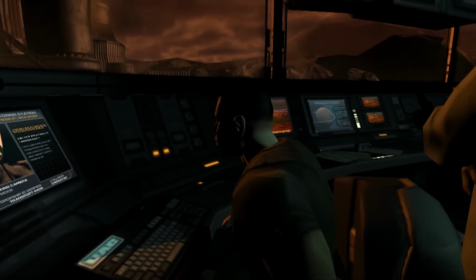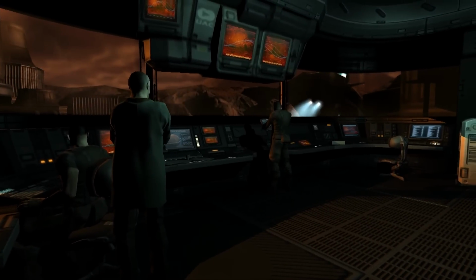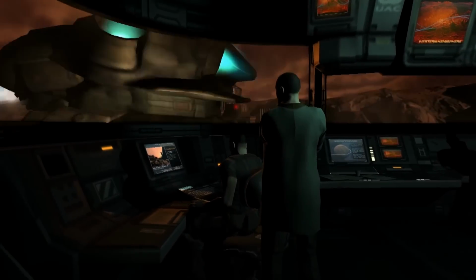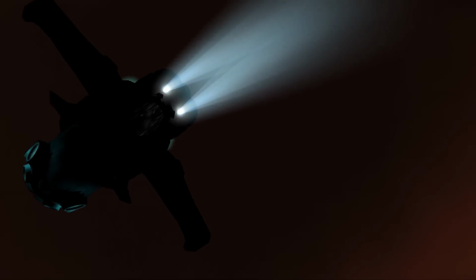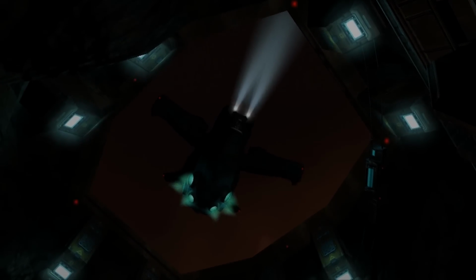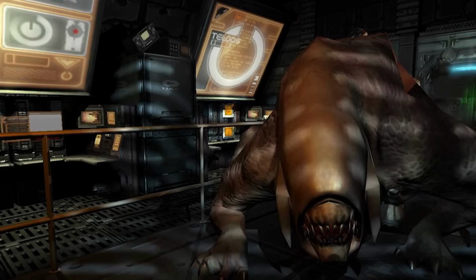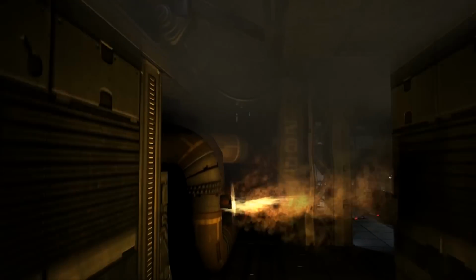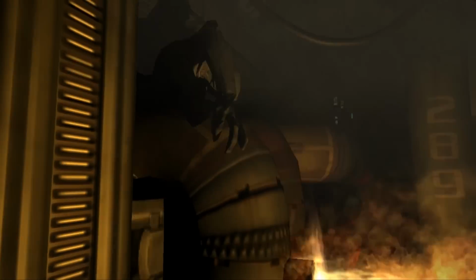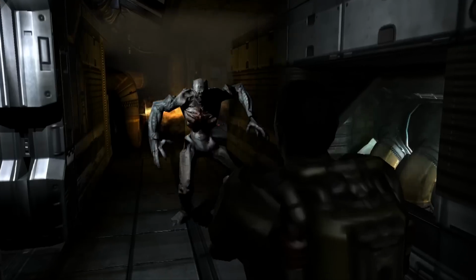Over the existence of Quake, the id Tech engine had received several iterations, and Doom 3 was developed on id Tech 4. Now obviously, through the life of Quake, the id Tech engine was now a fully 3D engine, making Doom 3 the first fully 3D Doom game. id Tech 3 also brought bump mapping, normal mapping, and specular highlighting to the table, and used a skeletal animation system that could actually blend animations together. Now that's in pretty much every game now, but in 2004, that's some pretty good stuff.